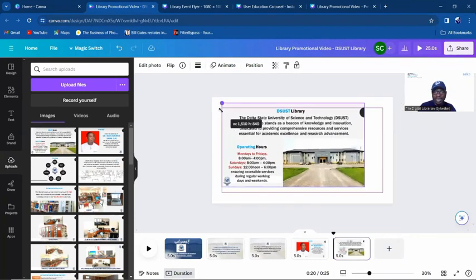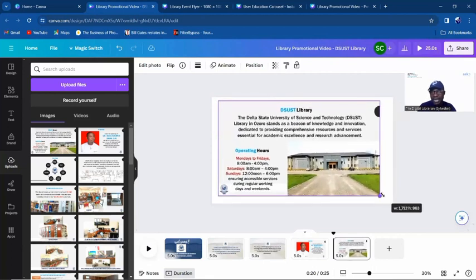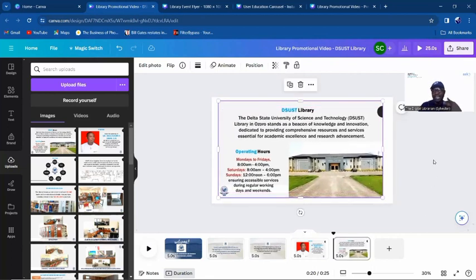Take note that I keep using the word slides, and that's because in Canva, whether you create slides, you can actually create PowerPoints here and download as normal PPT files, okay? But the beauty of using Canva is whatever you create, be it a graphic, a photo, or an infographic, you can download it in whatever format you want. What I have here might look like a PowerPoint to some persons, but I can download it as a video having animations, and nobody will think that this is a PowerPoint.